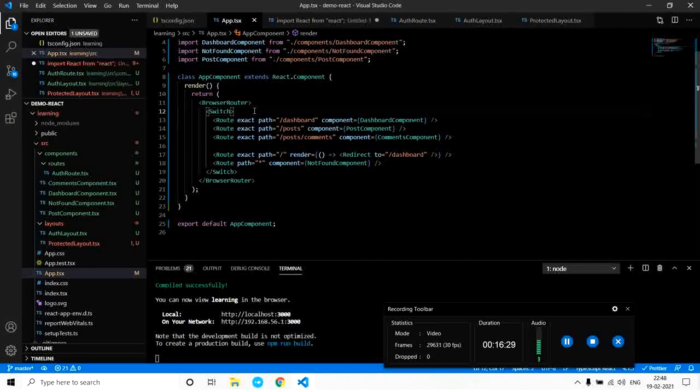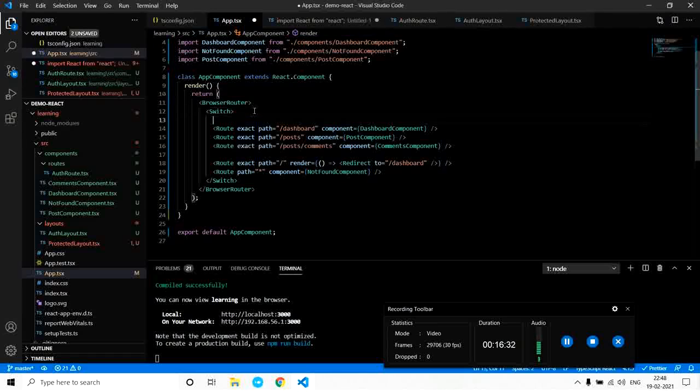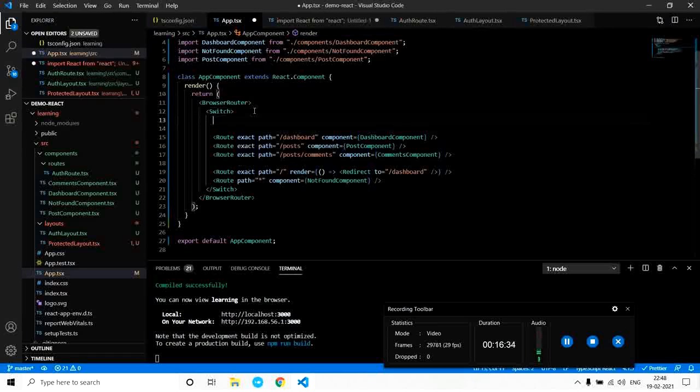Let's say we have login routes. Here we have auth route.